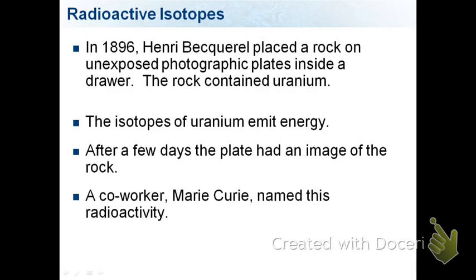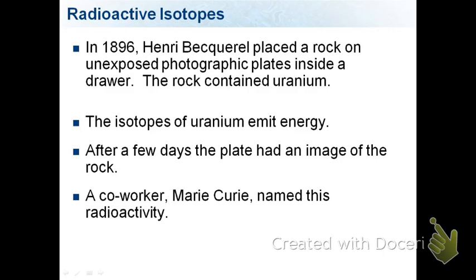Now, most isotopes are stable. But there are some isotopes that we call radioactive isotopes, and they still are isotopes by the same definition, in that they differ in the number of neutrons, but they're unstable, and they will emit energy and particles to become more stable. This was first discovered back in 1896 by a French group, who found rocks that had high levels of uranium and had an unusual property.